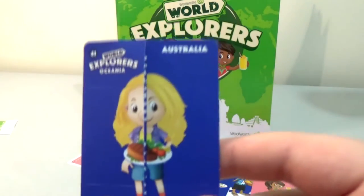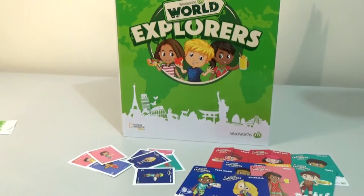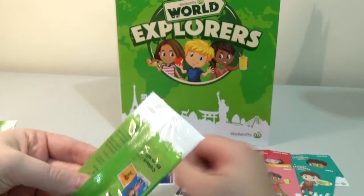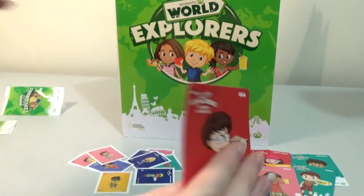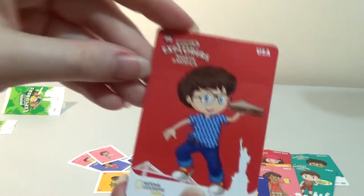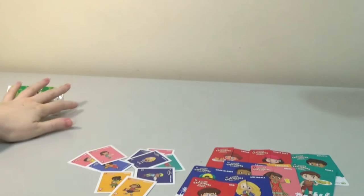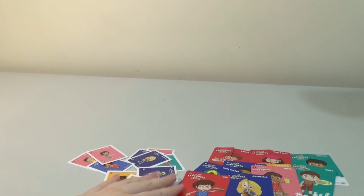We have Australia in card form. It looks a bit weird when you sort of half open them — she's lost the middle of her body! We have Sudan for the sticker. And our last pack — we'll then pop what we've got into the album. I think there are about 50 cards in the set — maybe 46 or 56. We have USA for the flip card and Morocco for our sticker.